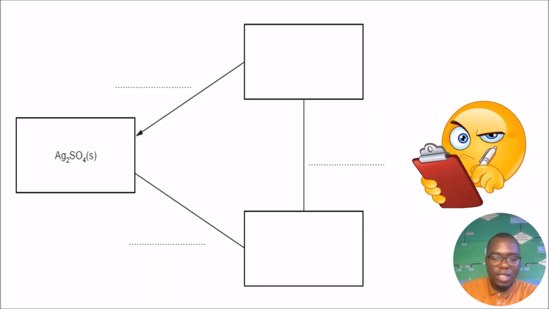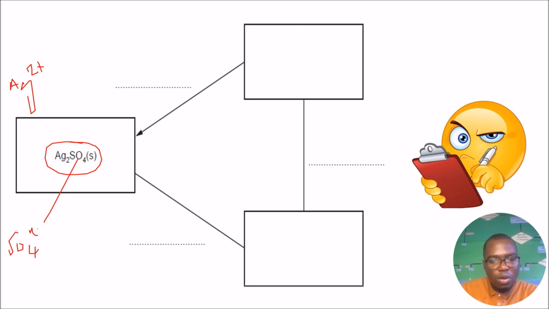So here we are. This is what we are supposed to do. So again, look at this one. This is the ionic solid. That's where you start from. So the ionic solid can only be formed from its gaseous ions. So the gaseous ions of this guy, we expect that we're going to have Ag, which is a metal, so it's going to be plus, and it will be in its gaseous form. Then we have the sulfate here, SO4 2-, and this one also is in its gaseous form. So if that be the case, then this one they've even given us the arrow.